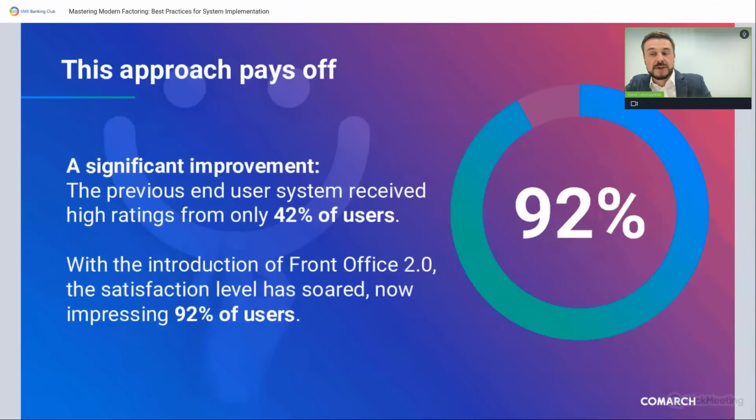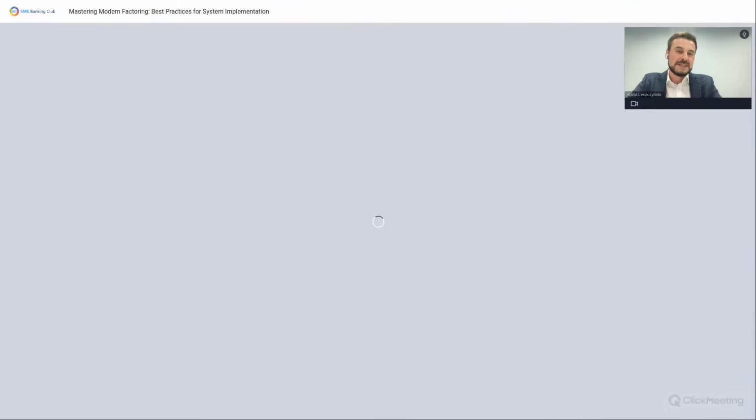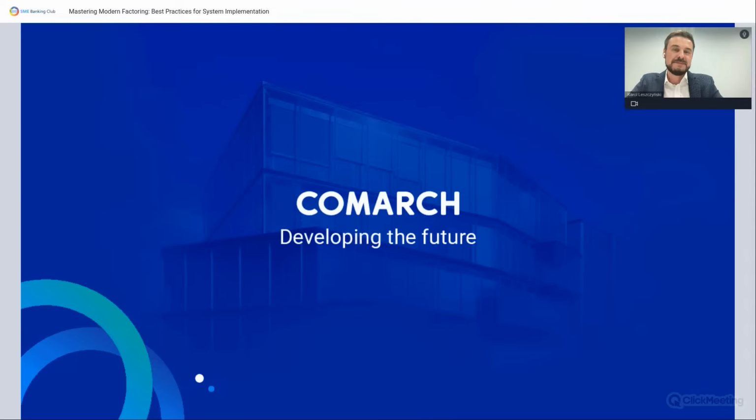It was an NPS, Net Promoter Score, study. Users appreciate the ease of use of the system. Thanks to the intuitive solution, they didn't have to use the help of the factor employees. It is also worth mentioning the transparent reports that facilitate the work of the people dealing with accounting on a daily basis. And this only shows why it is worth doing UX research and using the latest technological solutions. And that's all from my side for today from my presentation.